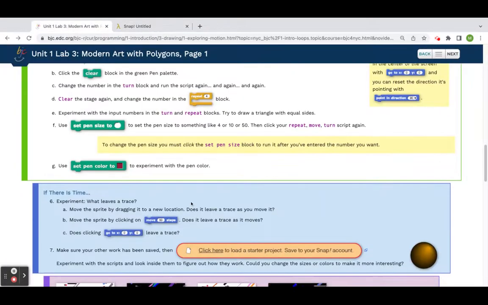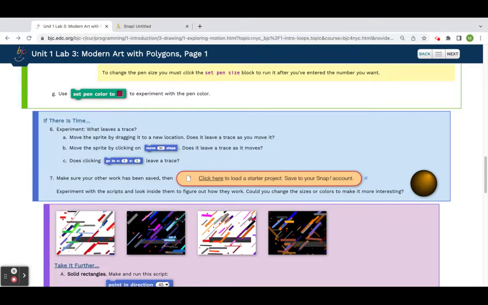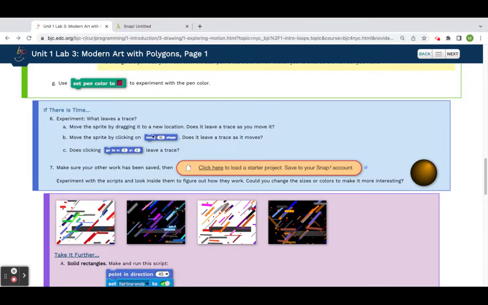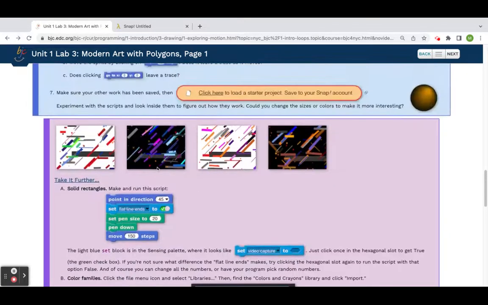And finally, there is a tab that says if there's time, which we've already done. We've done the 90 degrees, and we've also done center it at 0, 0. Here's the take it a step further, which I have many students ask me what can make my project go above and beyond. If you click on these purple boxes, that's usually something that can take it a next step further.